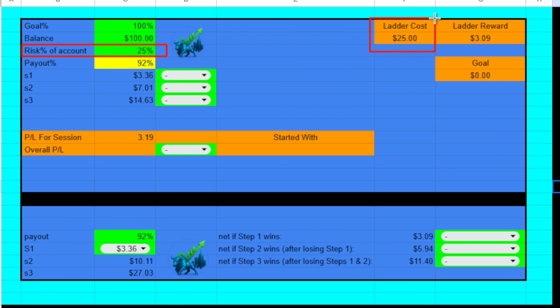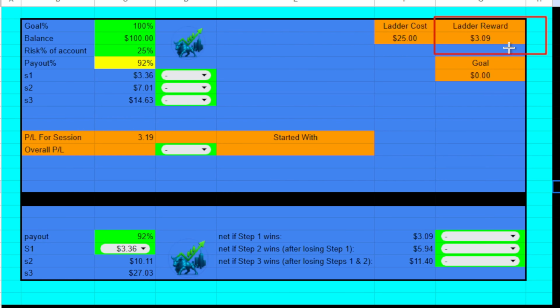But if you win, you will receive over here what is called the ladder reward. Not your ending balance, but your profit after you have done all three trades.